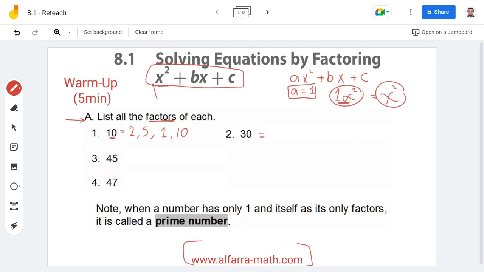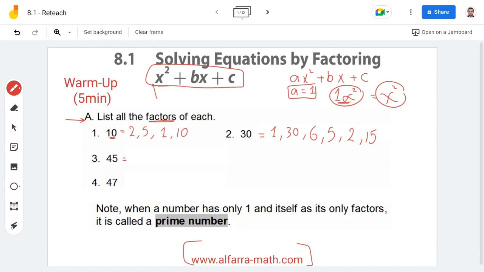Same thing here. How about 30? What two numbers give you 30? We have 1 and 30, which is the easy one that all students tell me. What else do we have? We have 6 and 5, that's right. We have 2 times 15, which is also equal to 30. Do we have anything else? I think no, maybe these are the only factors. If I forget something, you can write me in the comments, guys.